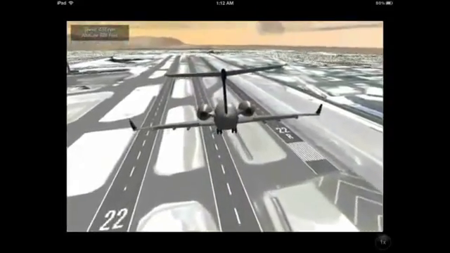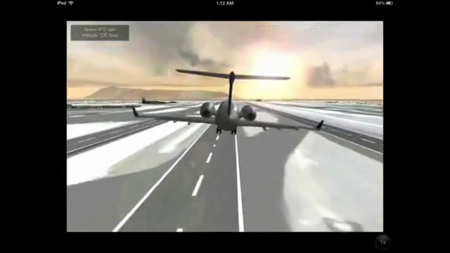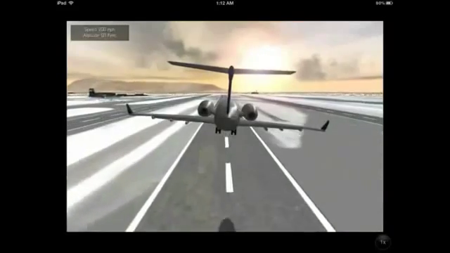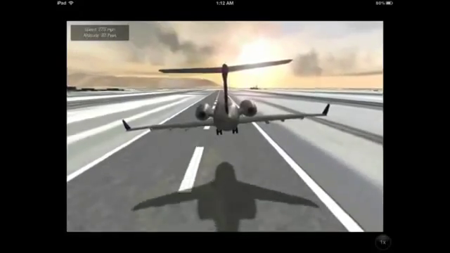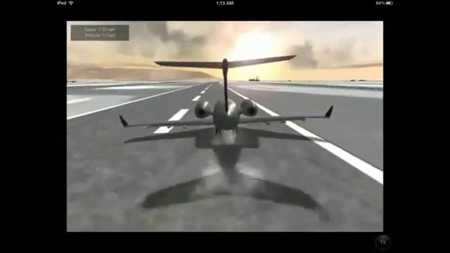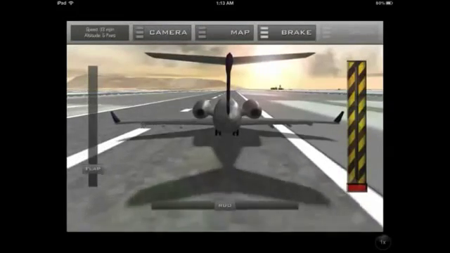There we go. Oh. Here we go. I got my speed lowered. And I'm a little bit off the runway. Here we go. Touching down. There we go. Oh, a little shaky. But we did it, and now you can taxi it to the gate.